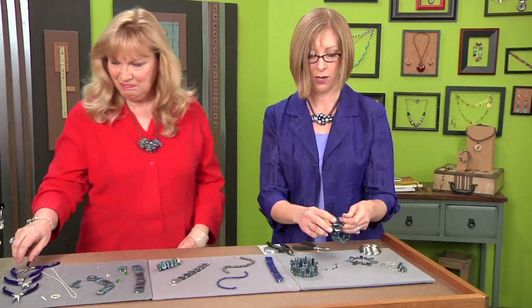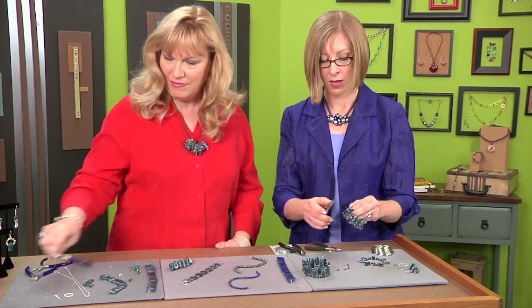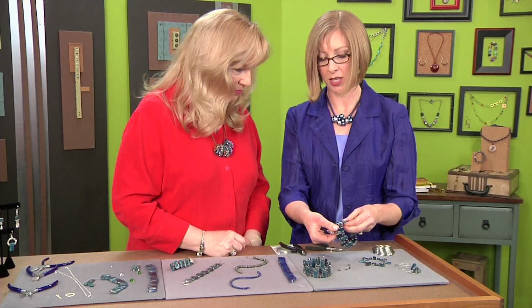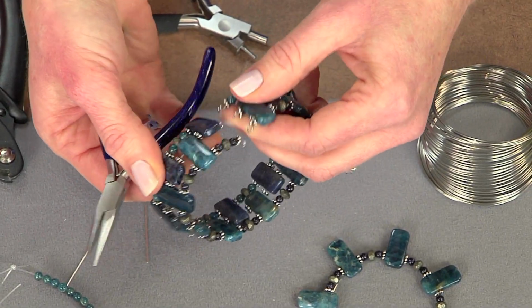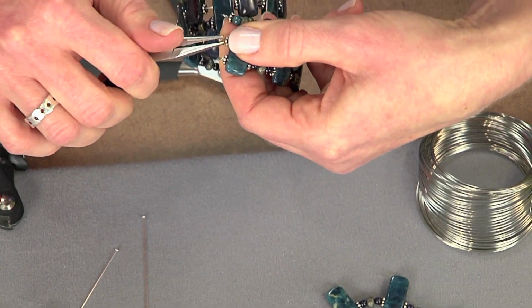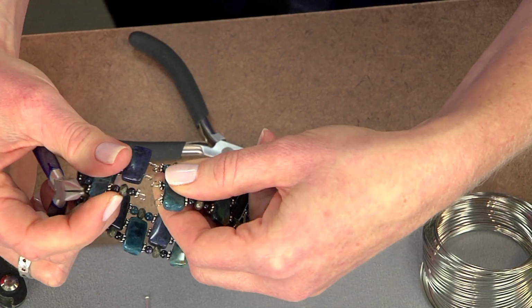Can you hand me that one over there? Okay. And then we'll join our ends. So this part is a little bit tricky also. You just need to open these loops and join them together. You can use your chain nose pliers and then connect it.